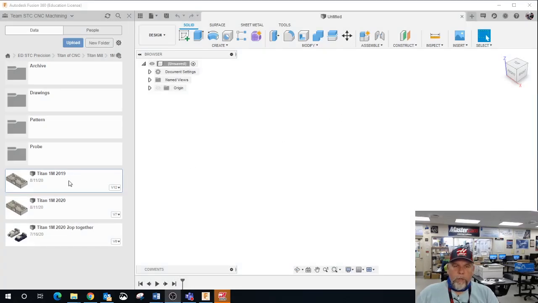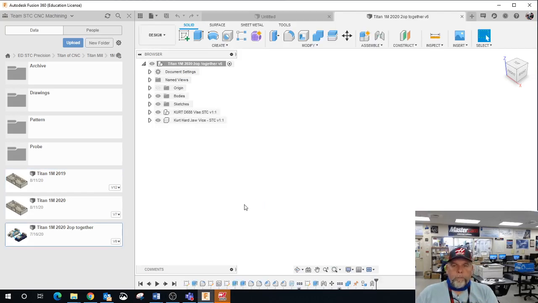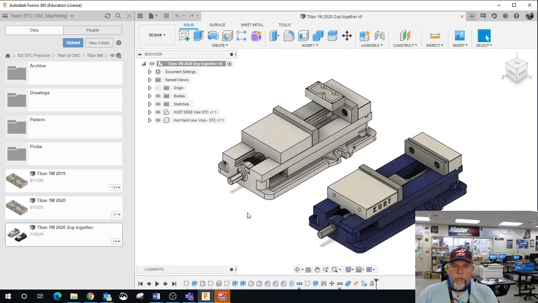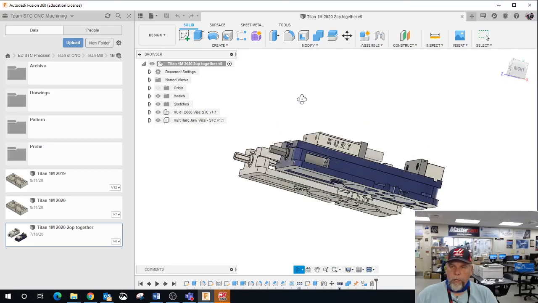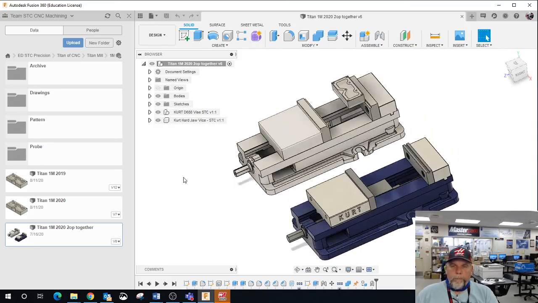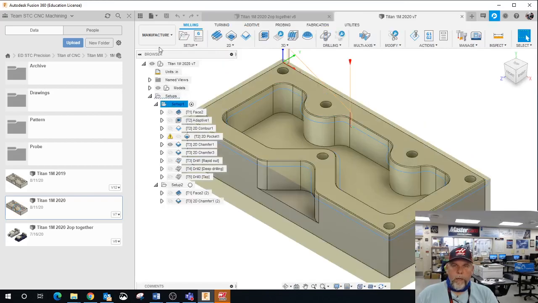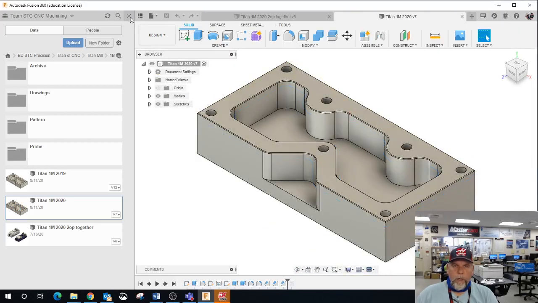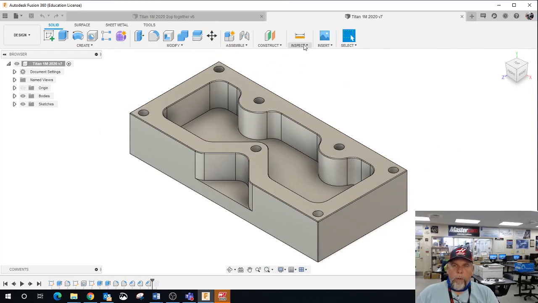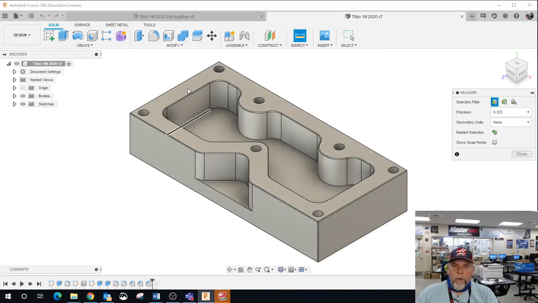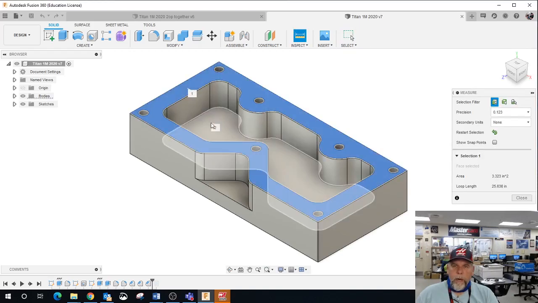So the first thing I would do is I would go in here, like this is what I was working on. I was using this for a lecture on having two vices set up in a machine, and I'm actually going to put in a table underneath to make it an even better demonstration. All right, so let's say this is the project they turned in, this one here, and this is the design section right here. I can shut that down, and I would go up here and do inspection, like measure from here to there.